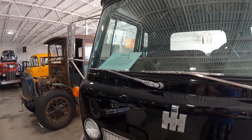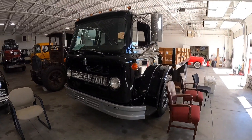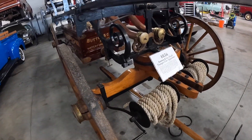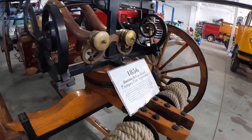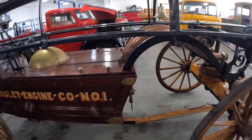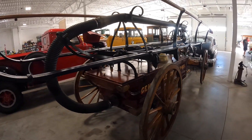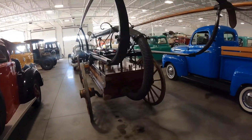A little bit more modern truck is this 1964 International Harvester. And here's a very interesting part of history — it's an old fire engine, but it's just a wagon, so this would have had to have been pulled by a horse. It's from 1856. This thing has survived — it's really cool. It's interesting to see how they did it back in the 1800s. It's a pumper wagon kind of deal.